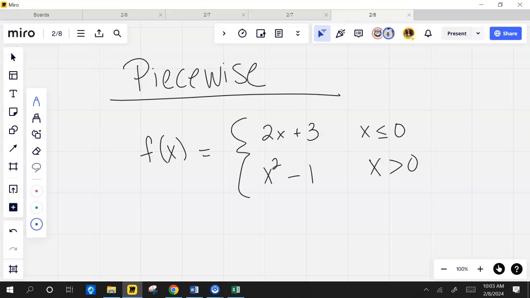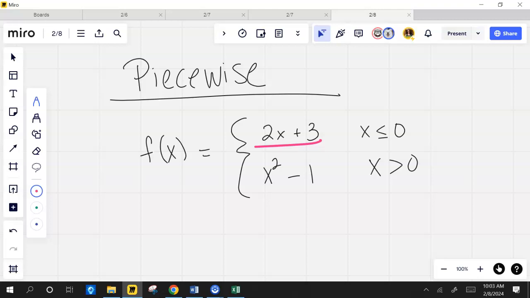How many of you have seen something like this before? Yeah? Okay, so the name kind of gives away what's happening here. This is a piecewise function, which means it's made up of pieces of other graphs. So it's got a piece of this graph, and what kind of graph is that? Linear. It's just a line, with a y-intercept of 3 and a slope of 2. So it starts at 3 and then goes up to 1.